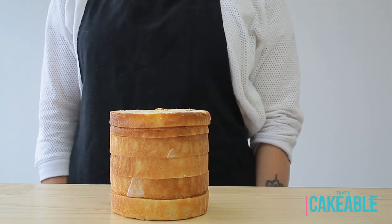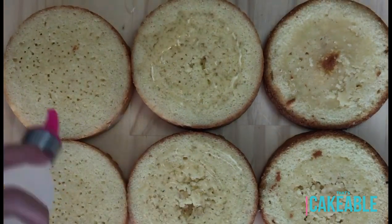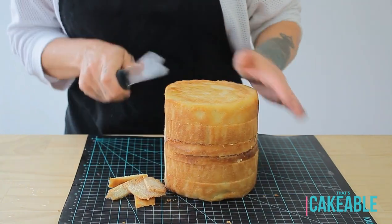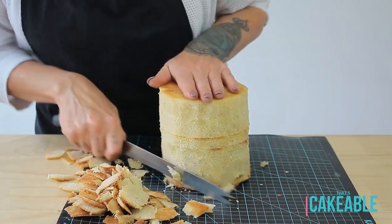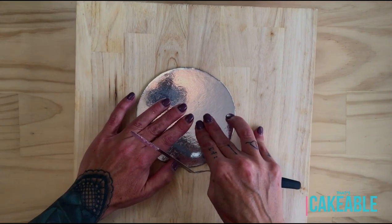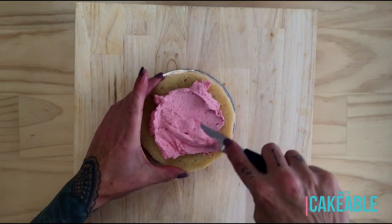To make this cake I baked two five-inch round vanilla cakes, split them into six even layers, and then simple syruped them like I do with the majority of my cakes to make sure they stay nice and moist through the decorating process. I come in with my bread knife and cut off the caramelization around the outside of my cake. This serves two purposes: it makes it look prettier, and sometimes the cake board ends up being a bit smaller than the actual cake, so if the cake is wider it will protrude through the crumb coats of the ganache.